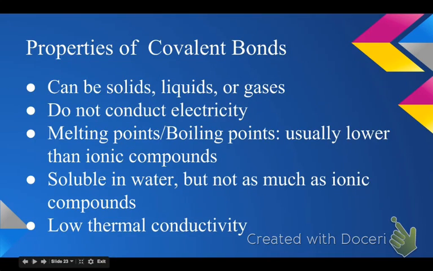Let's switch gears and talk about some covalent bonds. Covalently bonded compounds can be solids, liquids, or gases at room temperature, and they don't conduct electricity very well, either just on their own or when they get dissolved into water or liquefied. They usually have lower melting and boiling points than ionic compounds, and they can be soluble in water, but not generally to the extent that ionic compounds are.